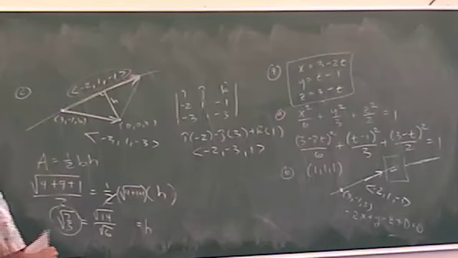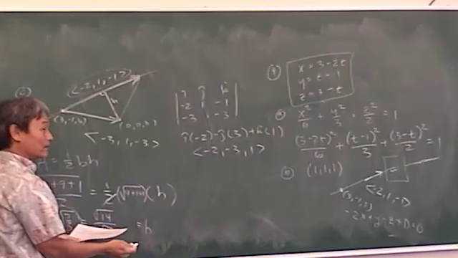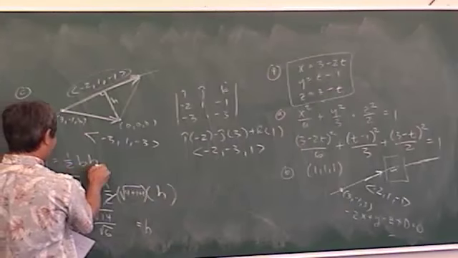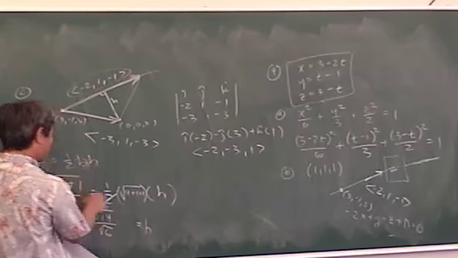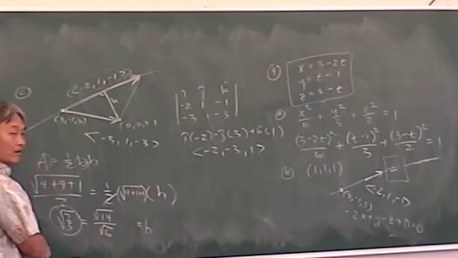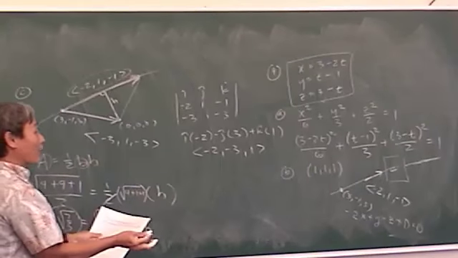6? Okay, wait. The height of this triangle is the answer to the problem, right? Yeah. So isn't the area of a triangle equal to 1/2 base times height? Yeah. So if you want to find the height, you just have to find this and this, and that's what we did. Remember we did this problem before, and I said this is on the test. And then we derived the formula.